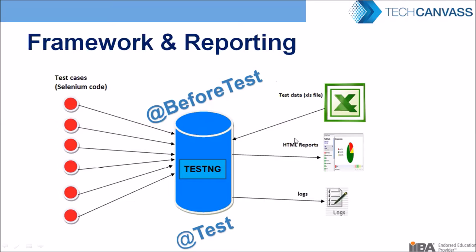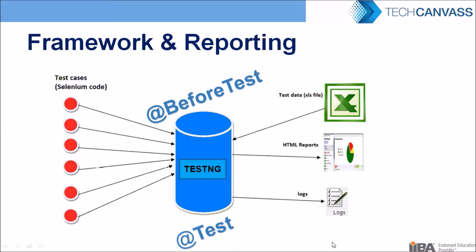One important part of the framework is the reporting, because ultimately when your test suite is complete, when your 500 or 1000 tests are complete, you won't go and see the execution results by opening the IDE and visiting each and every Java file or your Eclipse console. Instead, your client stakeholders, or even you as an automation engineer, will be concerned about the HTML reports, or any kind of report that you can make. It will give you statistics of how many failed, what the errors were, and how many test cases passed. And it will give you a clear glimpse of your application under test, your builds.